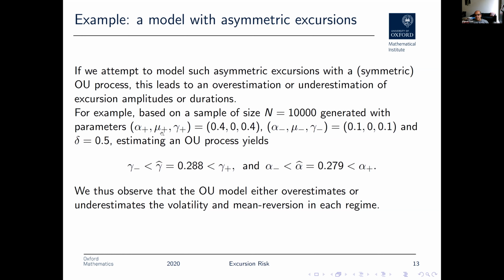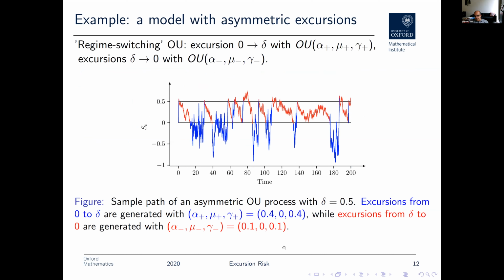Well, in this example, what we do is we take this process. So remember, there are two mean reversion speeds, one in the blue phase, 0.4, one in the red phase, 0.1. And let's say that I don't know this. I model the signal as an Ornstein-Uhlenbeck. So I estimate an Ornstein-Uhlenbeck on the entire signal. Okay, so I simulate it according to this heterogeneous asymmetric model. But then I don't know this. The user doesn't know this. They use their good old Ornstein-Uhlenbeck model.